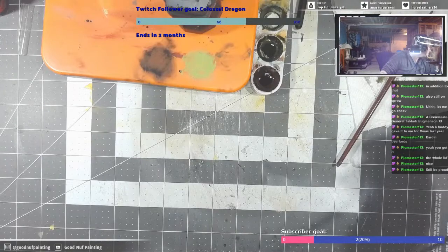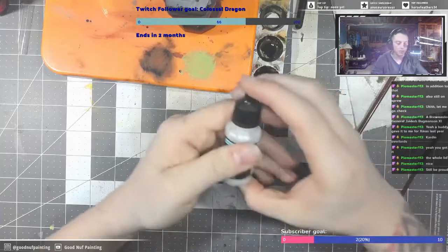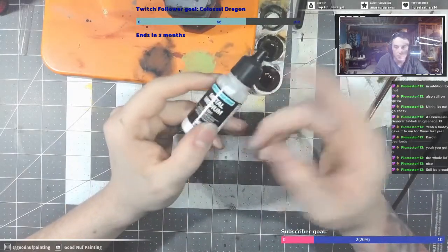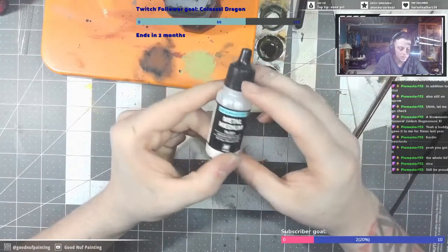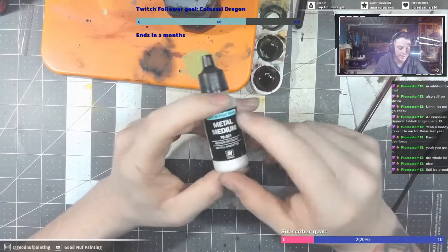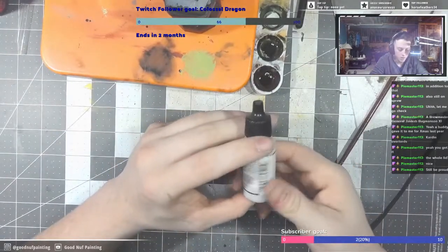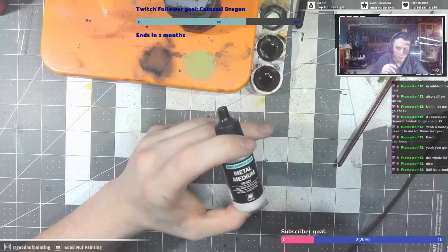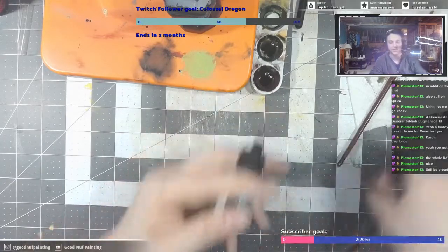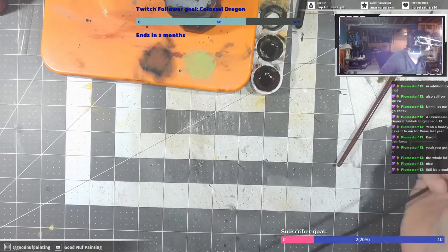let's see, do I have one? No. A lot of companies sell them individually. Or you can get matte medium from Michaels, but a lot of companies sell matte medium in a bottle like this. If you go to a store, Vallejo has a lot of different kinds of medium, and it'll look exactly like this, but it'll say matte medium. You can use that and brush it on if you don't want to use an aerosol, or you don't have an airbrush to spray it through. You can use something like this. Do I have one right here? I don't. I thought I did.